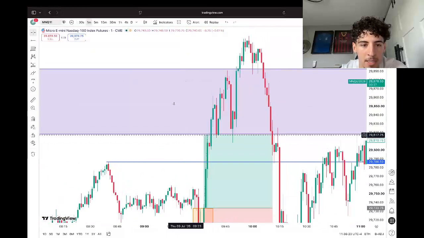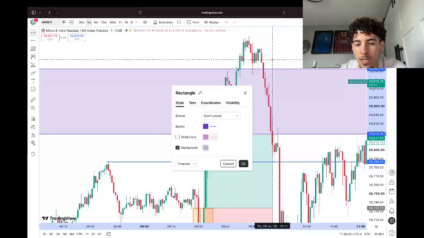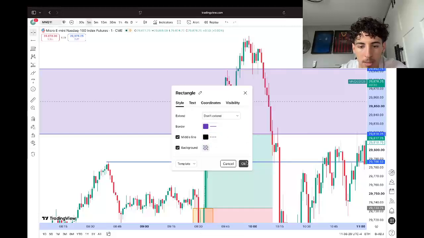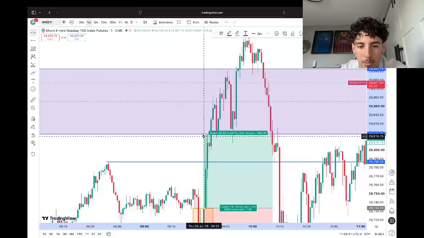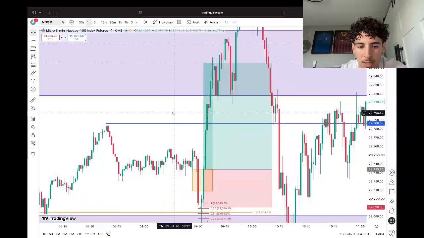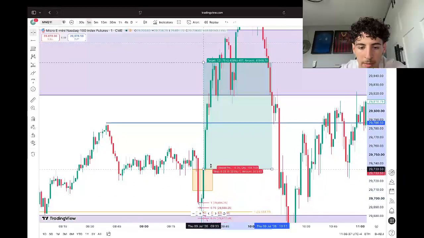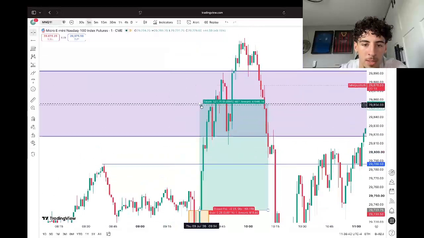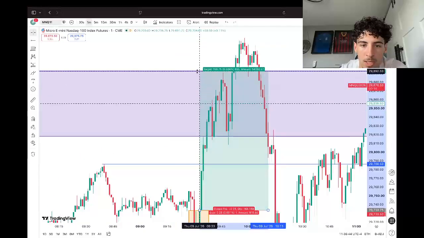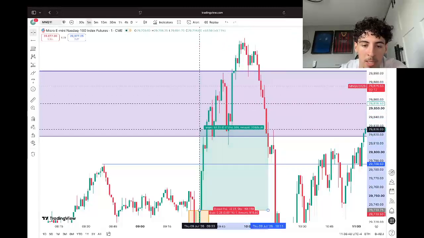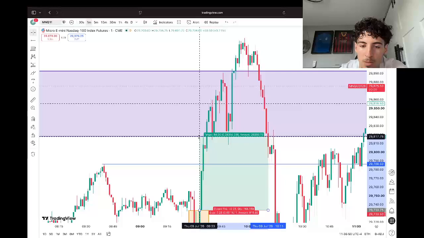You guys could have taken it to the 50% level of this fair value gap if you guys wanted to. I'll do black. So you could have put it at the 50% level, stop to break even after trading above that high. You guys would have hit TP. You could have hit the full fill of the 4-hour gap. You still would have hit full TP. But I opted to trade to here.